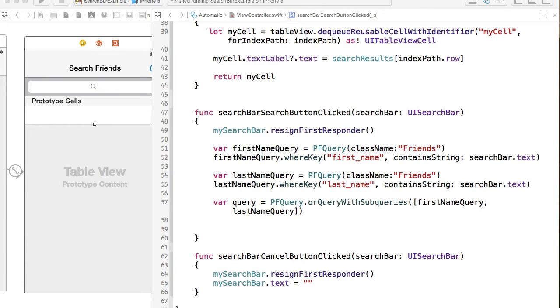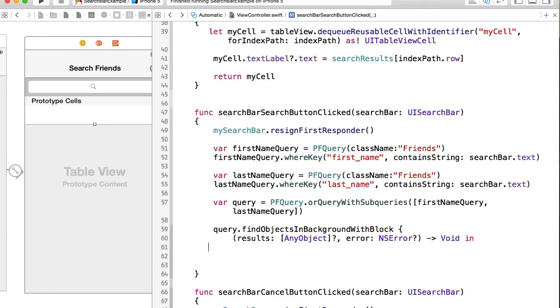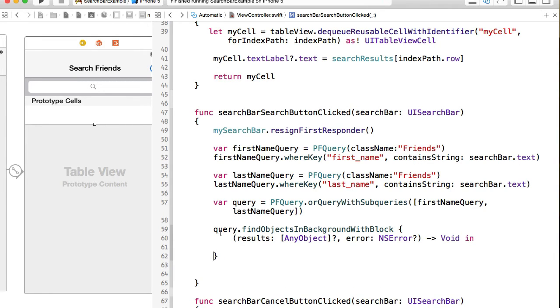And now we can use another Parse function, which is called findObjectsInBackgroundWithBlock. So this function will actually execute this query, and it will execute it in the background, so your main thread and application will not be blocked, and the application will not freeze.